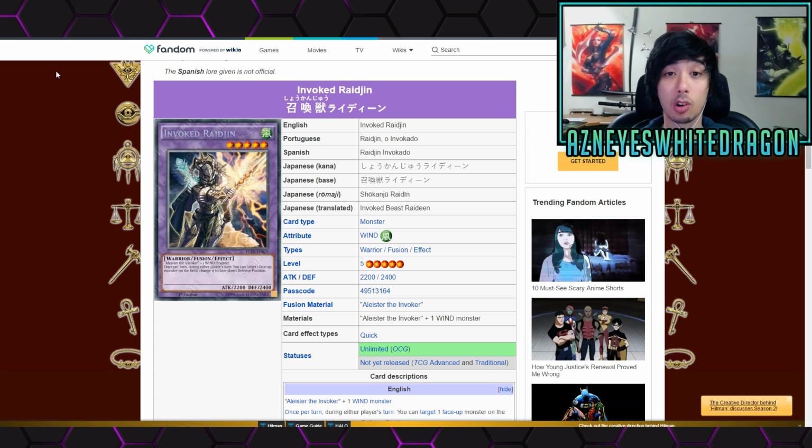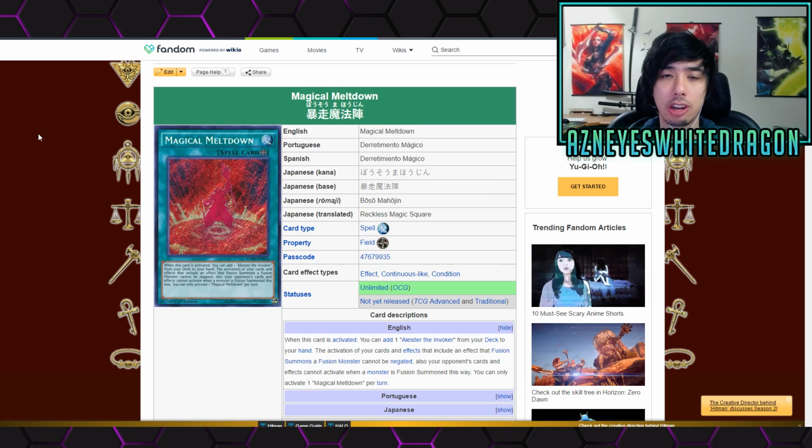Next up, we got the Invoked Raijin. He gets to target a face-up monster on the field and change it to face-down defense. It's a decent little card. It's during either player's turn, so it's another one of those great cards in the archetype. But I would much rather banish the card than flip it face down, which is what the other card, the Macabre, can do. But he's still a decent little card, and it's about $10-ish.